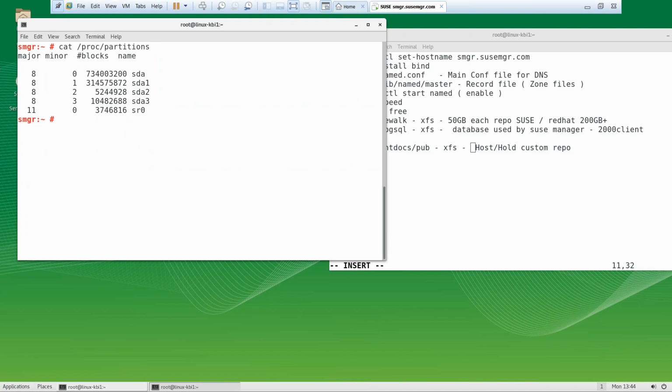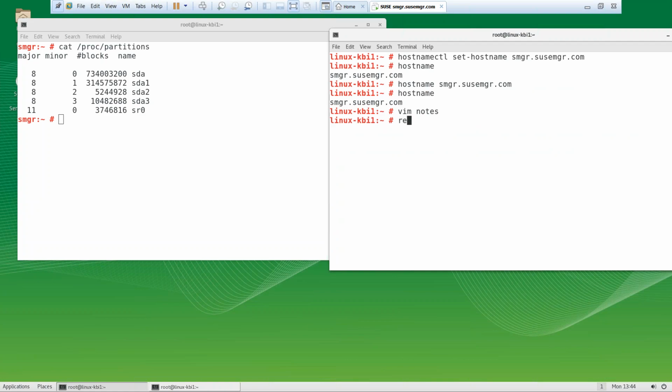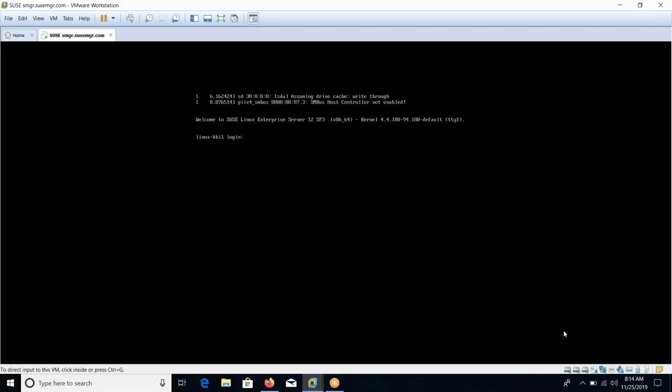Only sda, not sdb, not sdc, not those two disks. So what will I do? I will save with :wq and then reboot. Yes, let's reboot this machine. Let me pause and we'll be back.